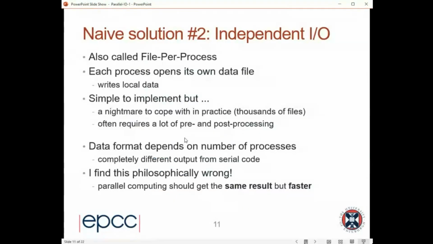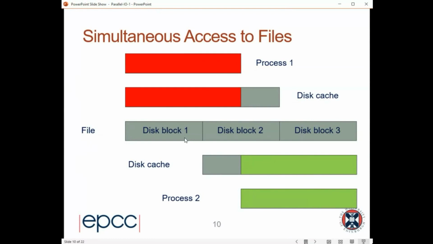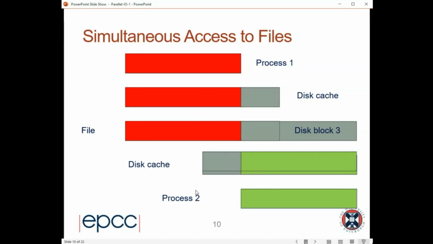I said this is like memory caching. This is solved in memory, because when process 2 modifies this second disk block, if this was memory caching in a shared memory system, there would be some cache coherency mechanism to notify process 1 that this data was now out of date, and it would need to get an update of the value from process 2. But file systems tend not to be coherent in that way. So there is in principle a problem here. In practice, it may be solved by locking or such like, but there is in principle a problem because of the way that file systems work.